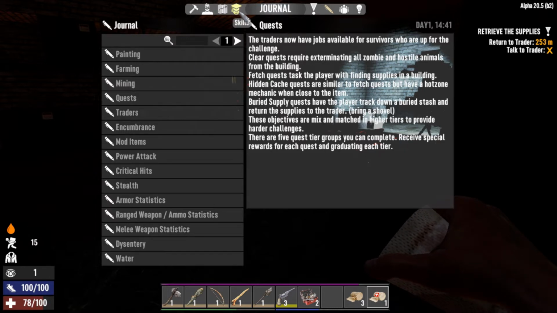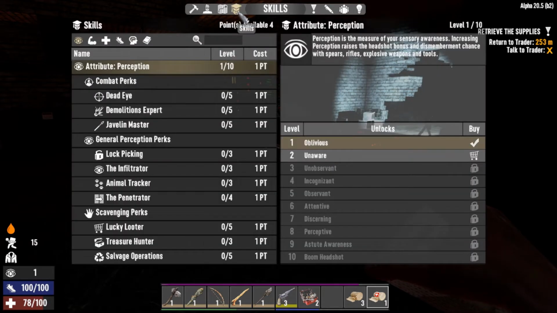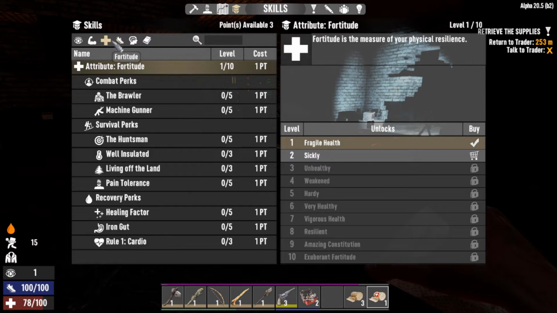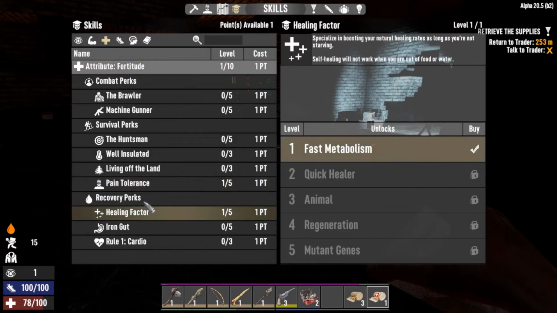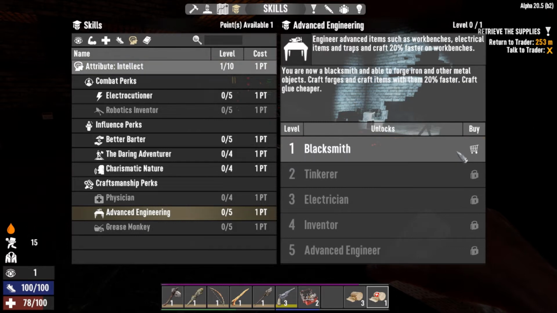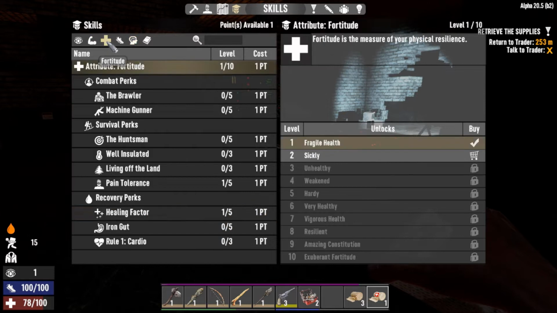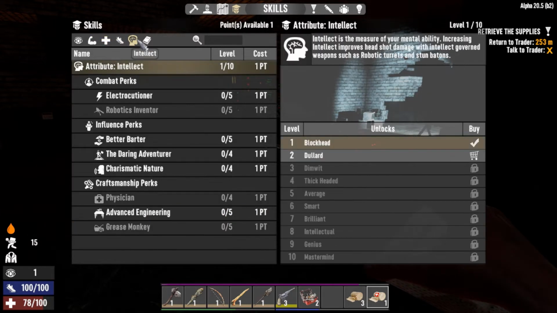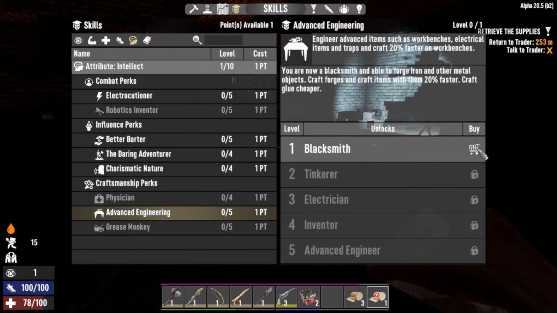Speaking of that, let's put my points in. I forgot that I have 4 skill points. I'm going to go into strength, get my sexy Rexy. I'm going to go into fortitude, get my pain tolerance and my healing factor, and I'm going to go into advanced engineering. Maybe I should do iron gut. Nah, I'll go to intellect, advanced engineering. Now I can make a forge.